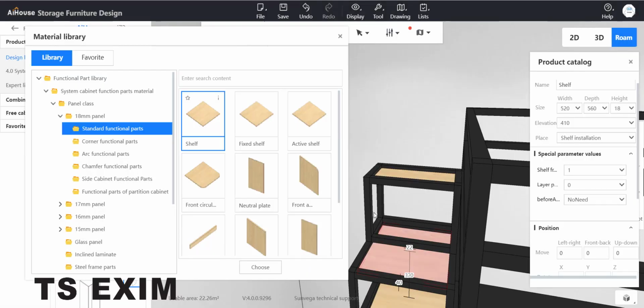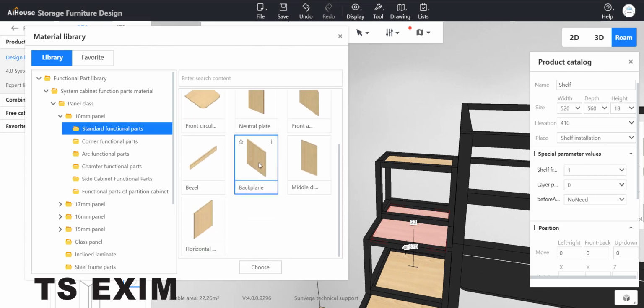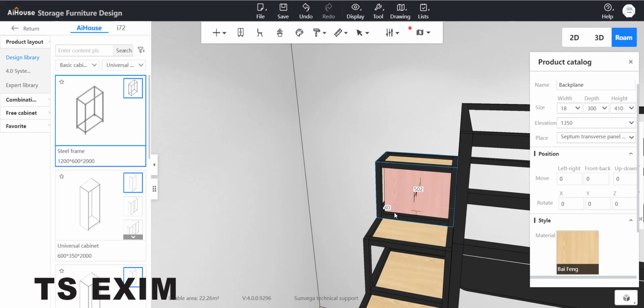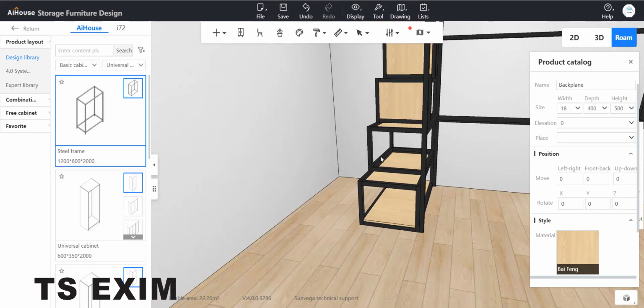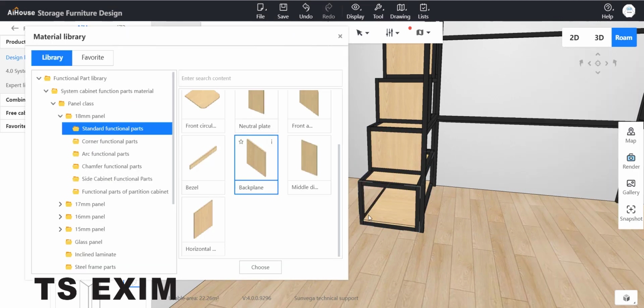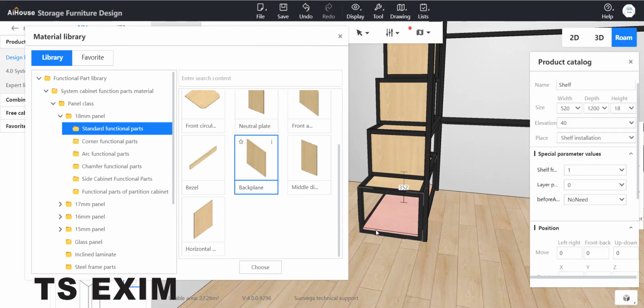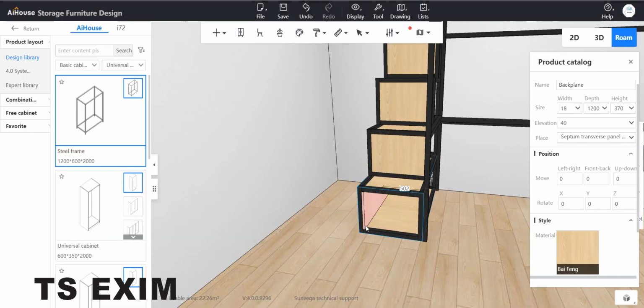Then we're gonna drag a back plane. This one can adjust, ignore. You can scroll down, select back plane here. Move it inside, just drag it inside the steel frame. So you follow the size. Drag inside, down here. If it won't follow the size, you can adjust the shelf here. Just select the shelf, move your cursor up and down. Ignore. Then drag the back plate again. Drag to the steel frame. So it will follow the size.